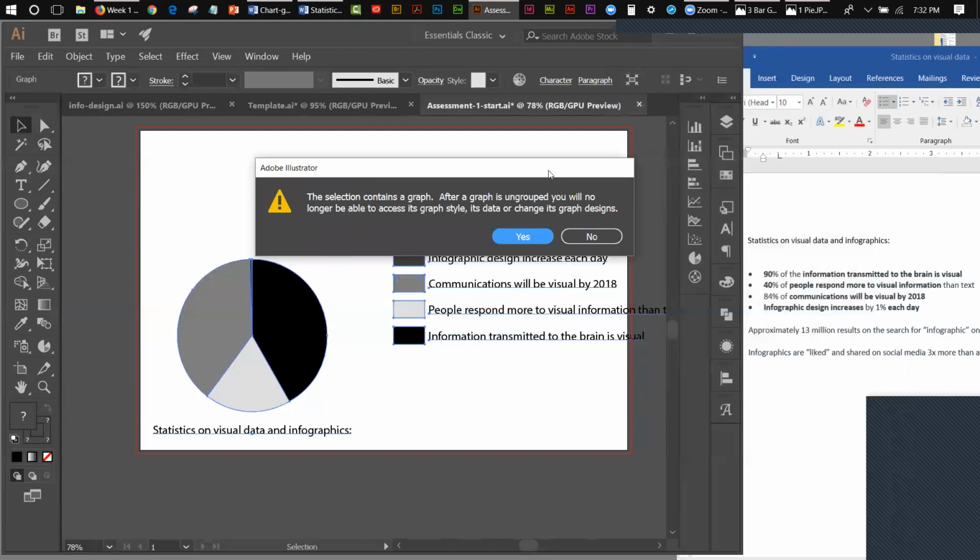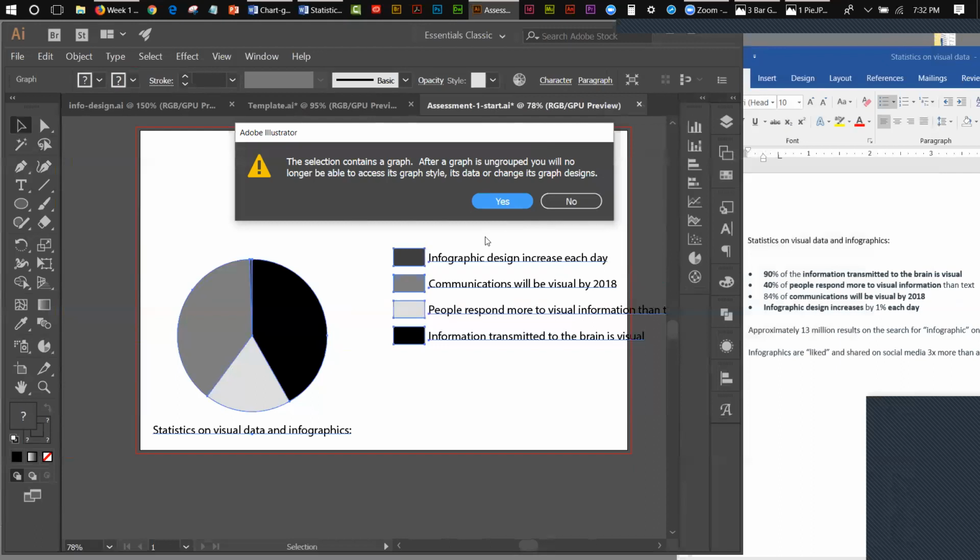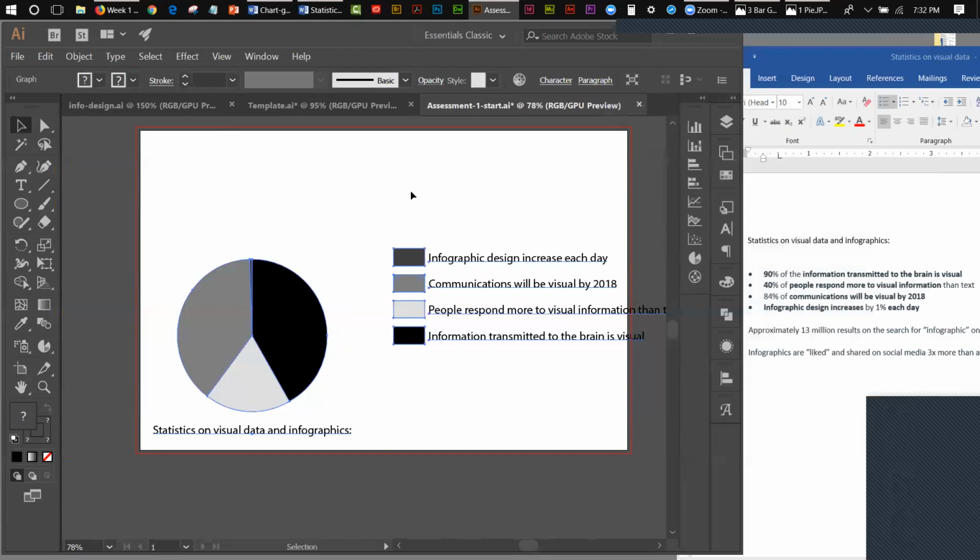So why I showed you the font and the outlines is because even though this is a completely different animal, the same sort of thing applies here. As soon as I ungroup this thing, it is no longer a live graph object. So I'm going to hit no for now because I don't want to do that just yet.